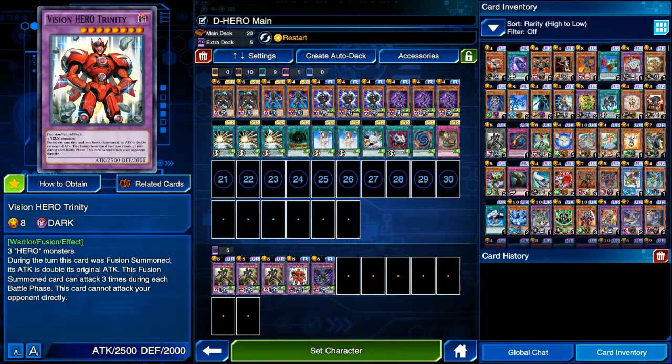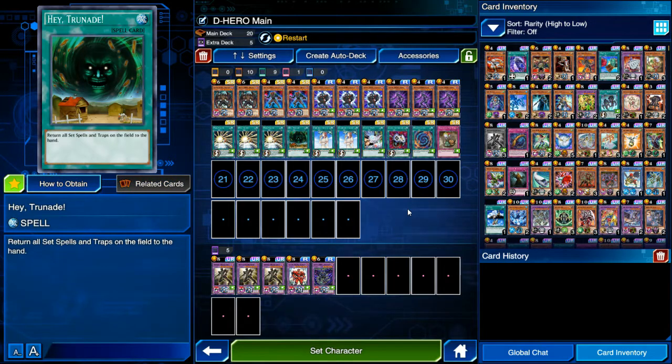And then throwing in the Hey Trunade, all of those back row heavy decks that I used to struggle against, such as the burn decks or the Geargias, I was able to start playing versus them a lot easier. So that's about it. That's it for any of the introductions.